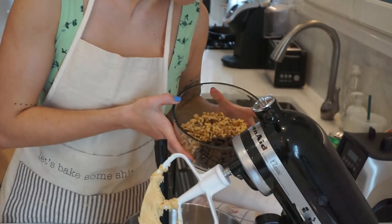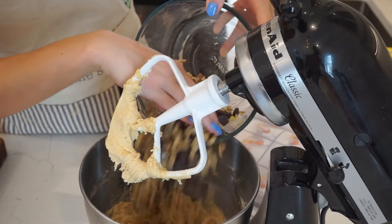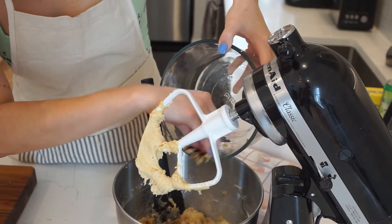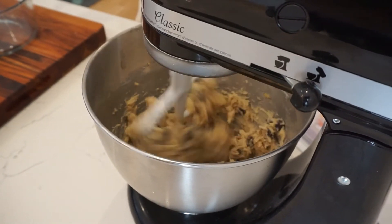Next we have our dark chocolate chips and walnuts, 100 grams of each. Now if you look at the picture of the cookie in this textbook they clearly chopped both of these very finely. I was not instructed to do so, so I did not — I just stirred them into the batter.